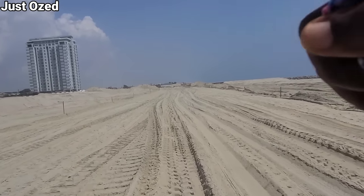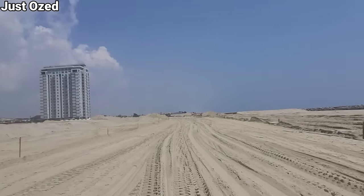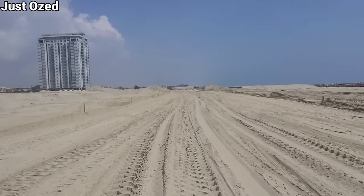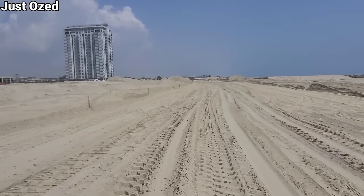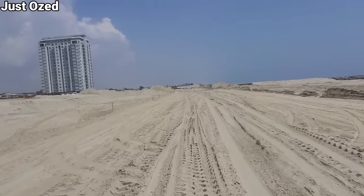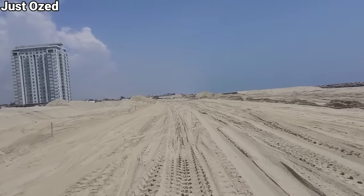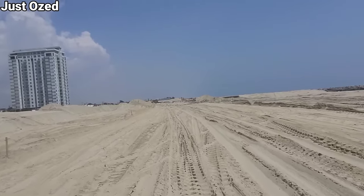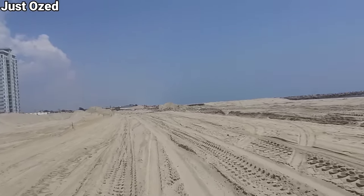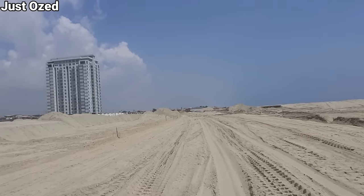I was made to understand that this tall building you're seeing here, that tall building, is where the road started connecting back to the first lane. So they will both be on the same side at that section. So let me get closer and see how true that is. I was made to understand that I'm very close to Marawa Junction, but I can't tell for sure that I am, because based on what I'm seeing here, I don't recognize anything. I don't recognize anything here at all. I don't think I do.